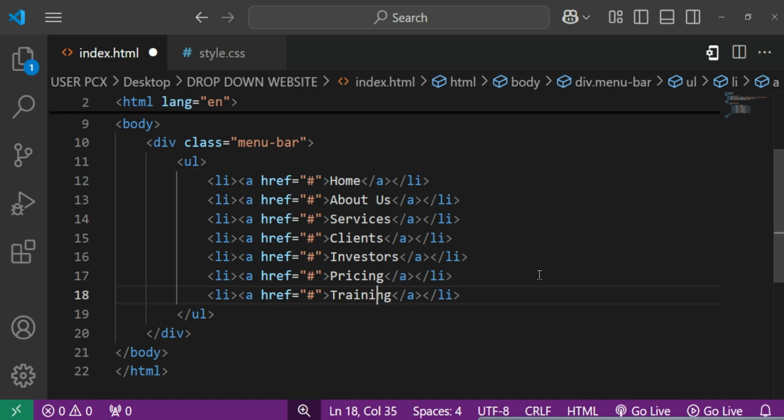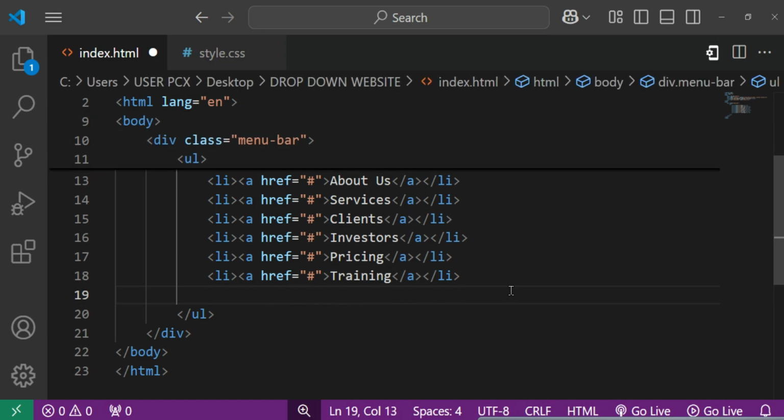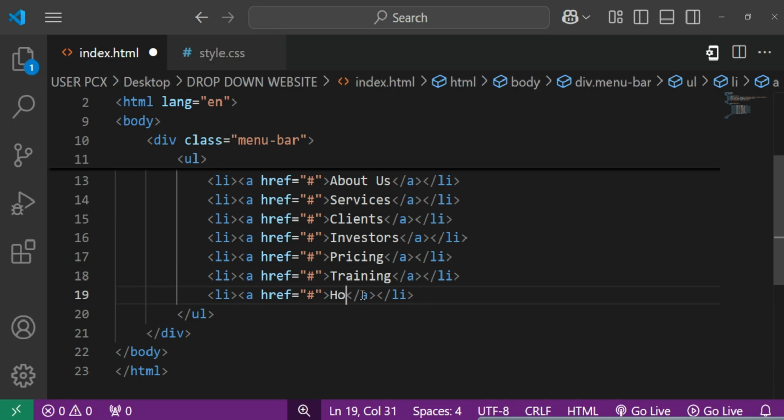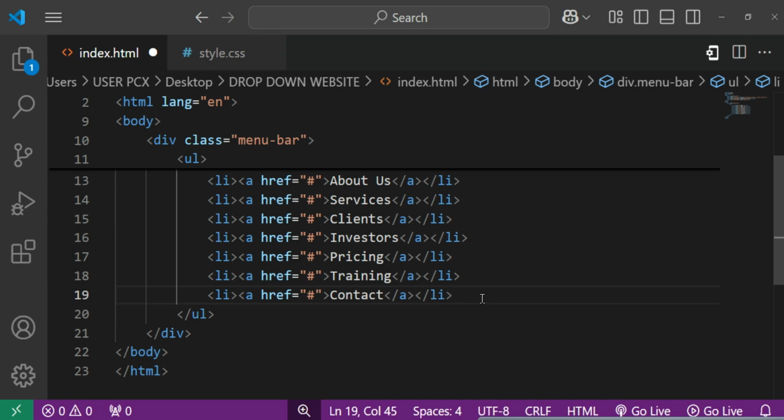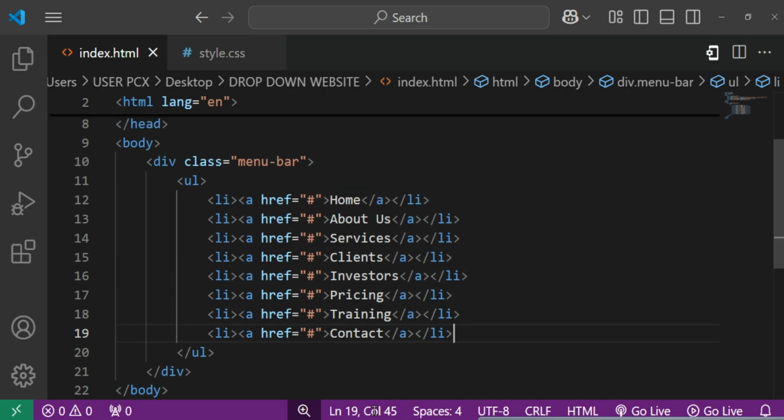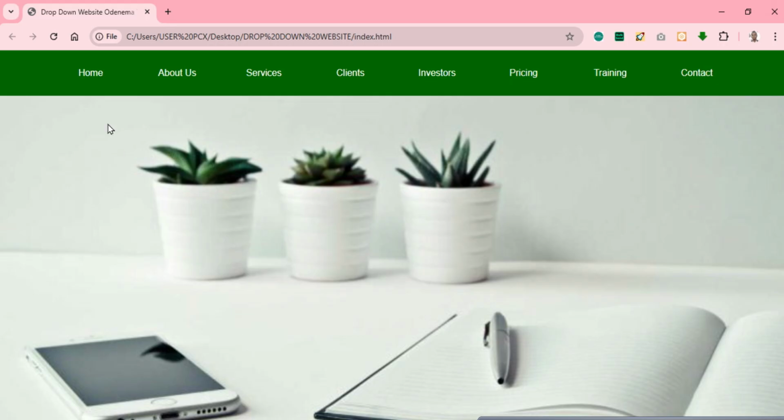So text decoration will be none. And the color should be white. So we want to remove the underline and change the color also. So save, then refresh. So as you can see, the color is white and the underline is removed now.